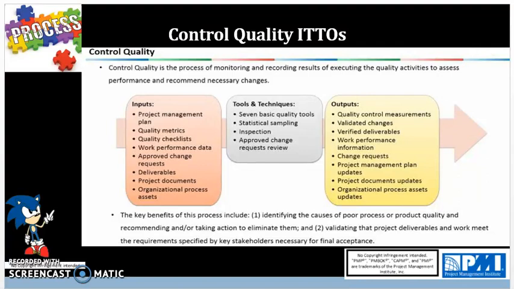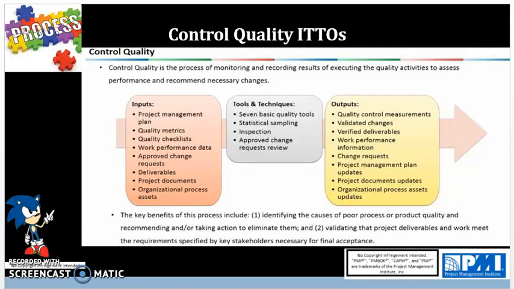And then you have approved change requests, which is an output coming from perform integrated change control, and the customer is now verifying that the approved changes have been reflected in the end product, service, or result during the walkthrough. Then you have deliverables, which are going to be fed into the input because that's exactly what the customer is going to be verifying now.